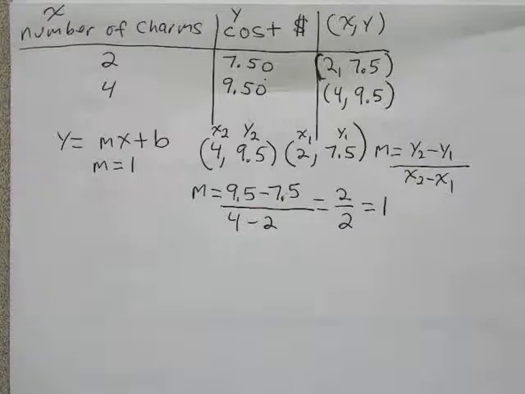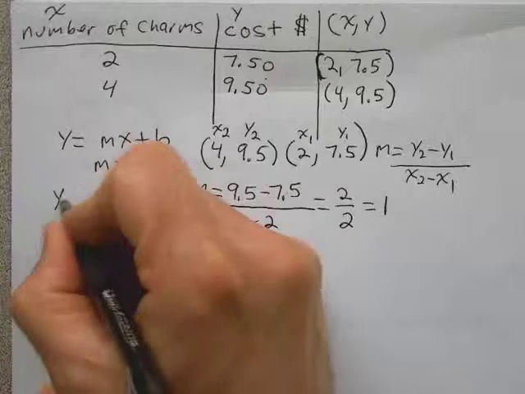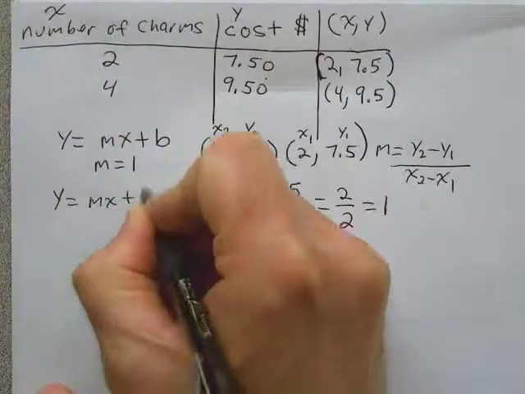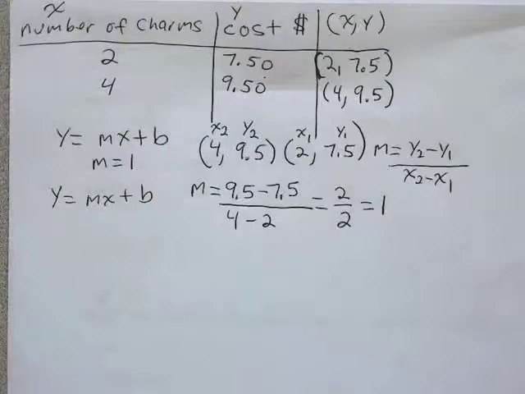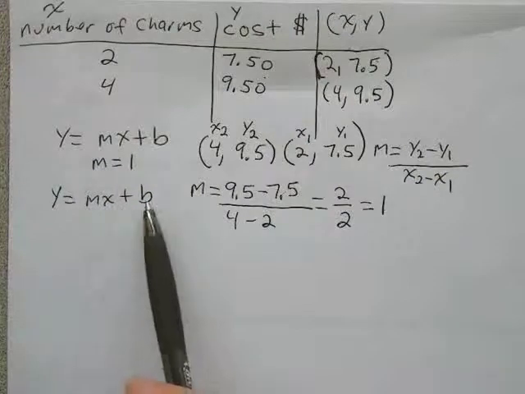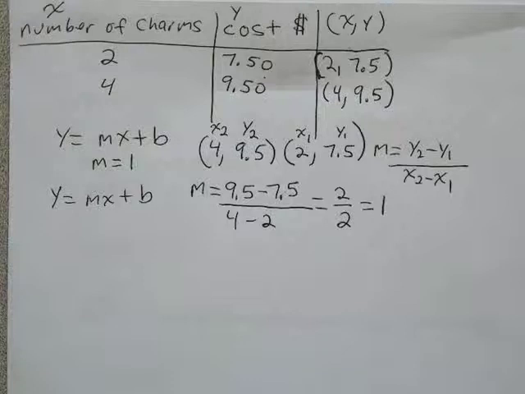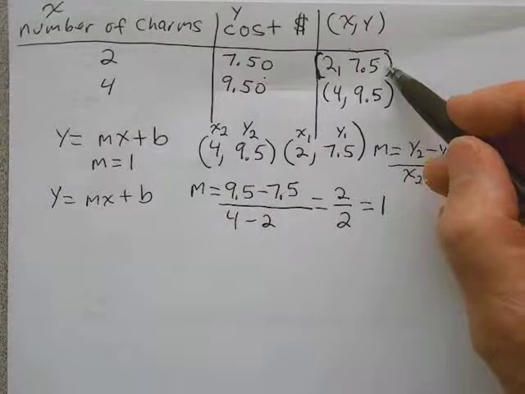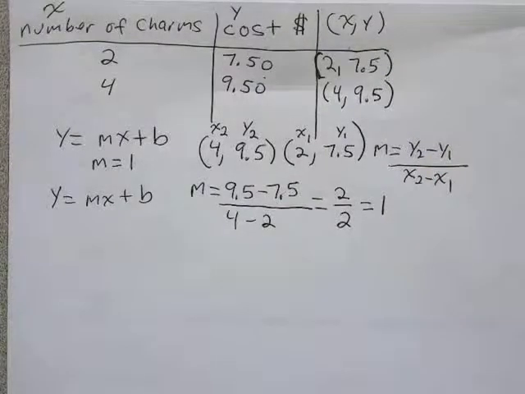Okay, what I don't have right now, however, is b. And there's nowhere from the given data in the problem, from the words, that I've got b. I don't have a y-intercept or an initial value. But I do have this equation, y equals mx plus b. And I already know what some of my inputs and outputs are. In other words, I know what my y's and my x's are. I just don't know what b is. So I'm going to take one of the ordered pairs. I'm actually going to take the first one, (2, 7.5). I could have used either one, but I'm just going to pick the first one. And I'm going to do some substitution.